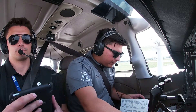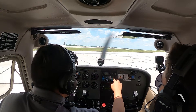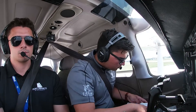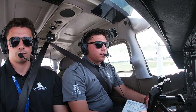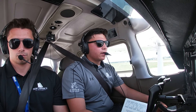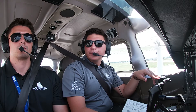Friction lock is set, strobe lights on. Radios — transponder 9-3-8 Alpha Mike. We're cleared to Council Bluffs, maintain 4,000, expect flight level 2-0, depart frequency 124.0. Elevator trim set for takeoff, wing flaps are zero. Tower briefing: normal takeoff, rotating at 55, climbing at 79. In the event of an engine out on takeoff roll, we'll cut the throttle and apply heavy brakes. If we get airborne with sufficient runway remaining, we'll cut the shutoff valve, cut mixture, cut throttle, turn mags off and the master, and put it back down. If not, leave the master on, use flaps as needed, look somewhere 30 degrees in front, pitching for 65 right away.